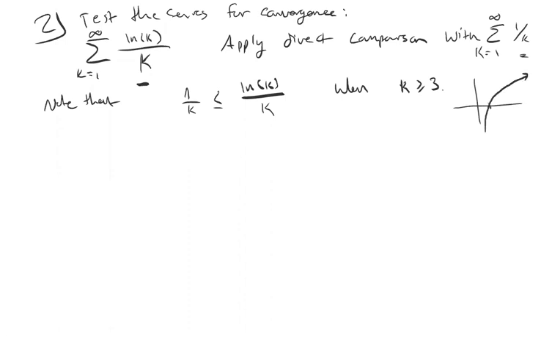It does something like this, where this is 1, 0. I'll write that a little bigger. The intercept is 1, 0. And at e, which is 2.71, the y value is 1. So at any point past 2.71, log of k is bigger than 1. But since we're interested in positive integer valued functions here, we're just gonna round up to the nearest integer and say when k is greater than or equal to 3. Okay?